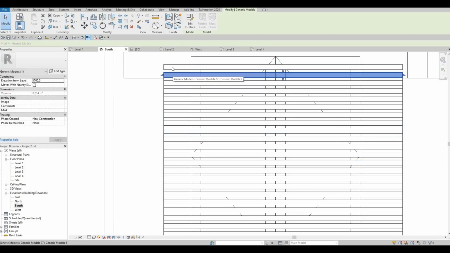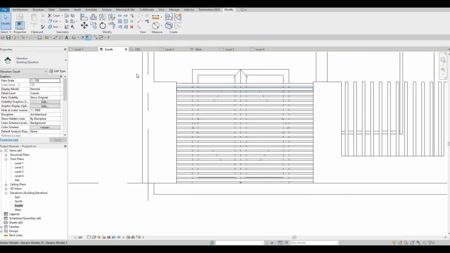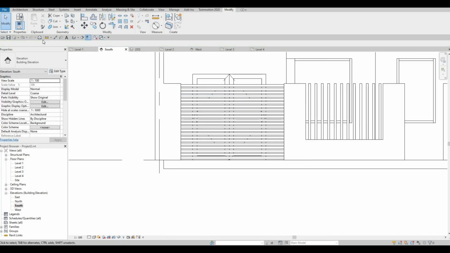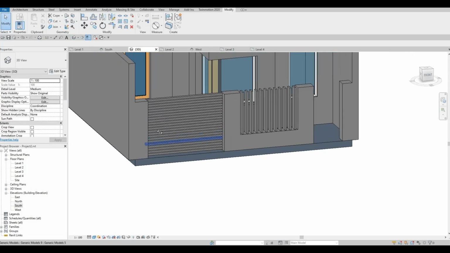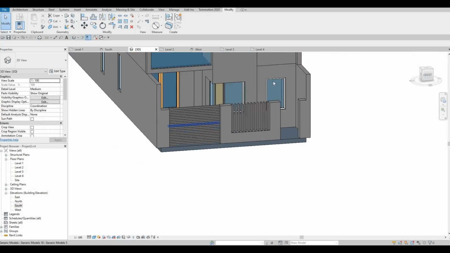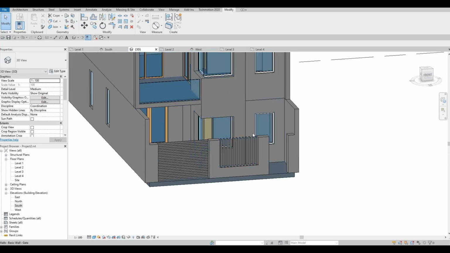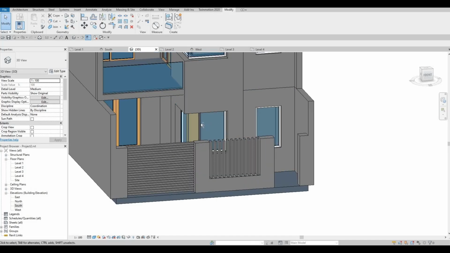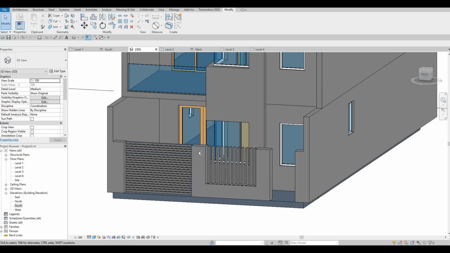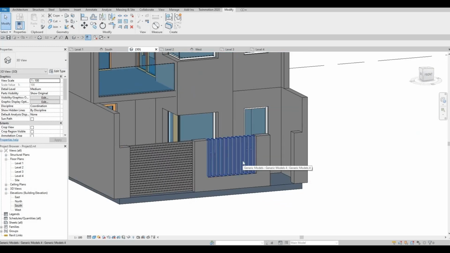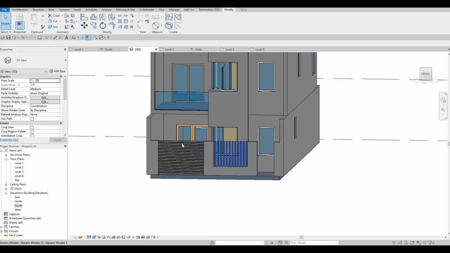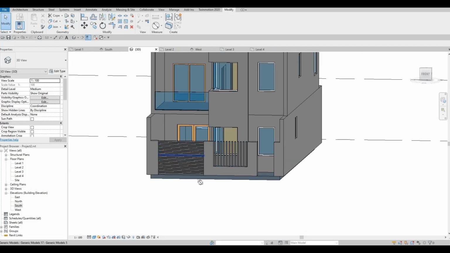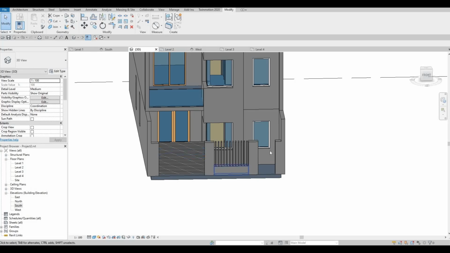And then just delete the remaining. So it will look like this. So we will have the gate for the car, and then we also have a gate for people.